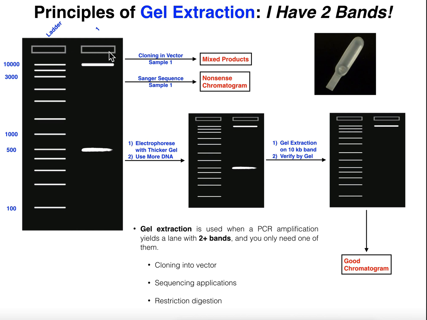When you do a normal gel after a PCR just to verify that it worked, the gel you make is fairly thin and you don't put too much DNA in the well — some sources will say just about five microliters, some say less, depending on your lab. But when you make this thicker gel and pull the combs out, the wells are much deeper because the gel is thicker, and that allows you to add much more DNA. Generally when you're doing a gel extraction you add a lot of the DNA from the PCR reaction, and then you electrophorese it.